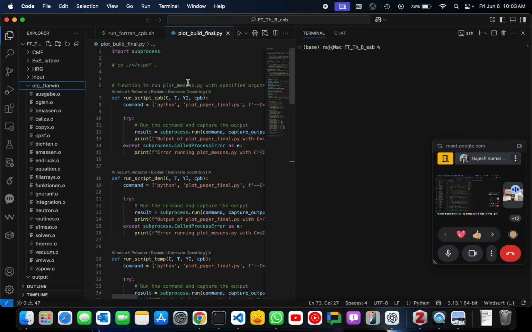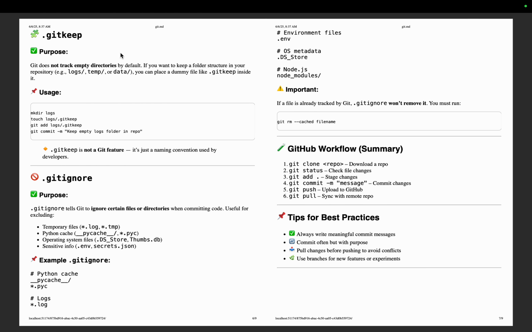So I don't want my Git to be filled with all those things. I want to use as little memory as possible on my Git. So I will not allow Git to add those files to the cloud. How would I do that, and how would I do it otherwise? If I want to keep something in my Git, how would I do that? There are two options for that. One is git keep. In a folder which is maybe meaningless for you, but you still want Git to track it, then you can use that.